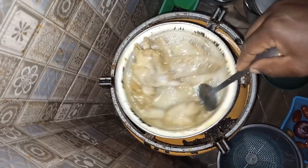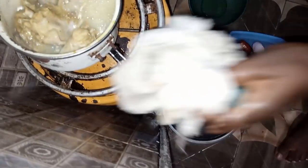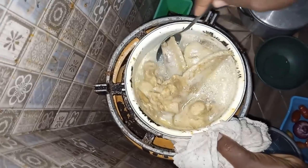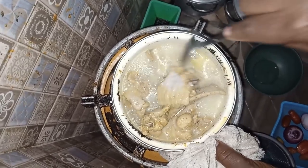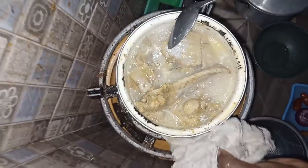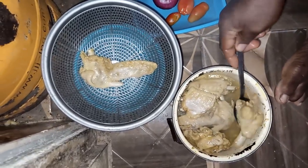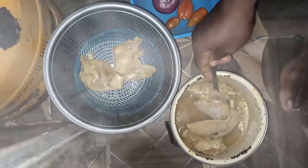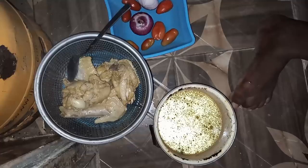Okay, I think the turkey is done now. So the next thing is to use a sieve to sieve out the stock, that is the water that you used to parboil the turkey. The stock will be used to cook the rice in order to enhance the flavor of the rice. The stock of the turkey is very, very important.